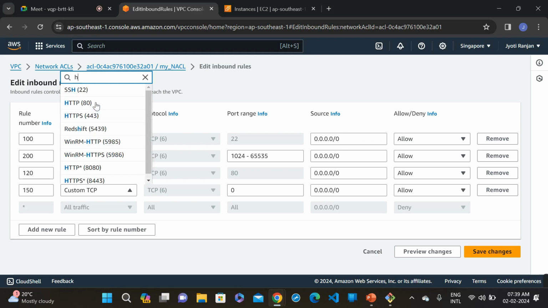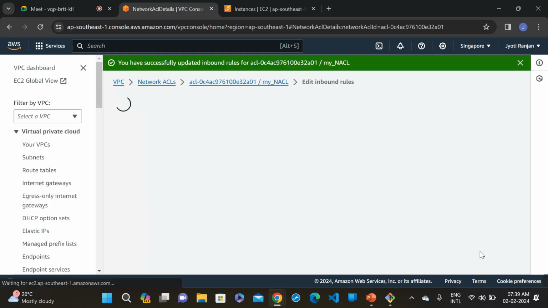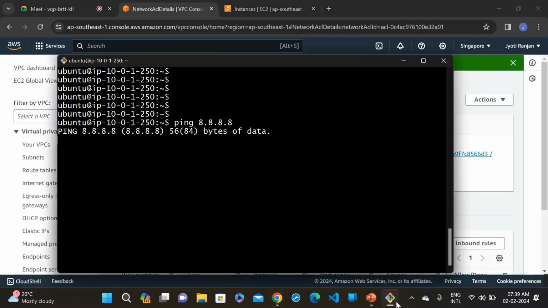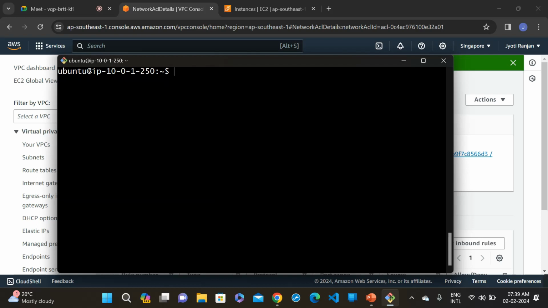And HTTPS, right? Save the change. Okay, now go to, okay, just a minute. The internet connection is not there.